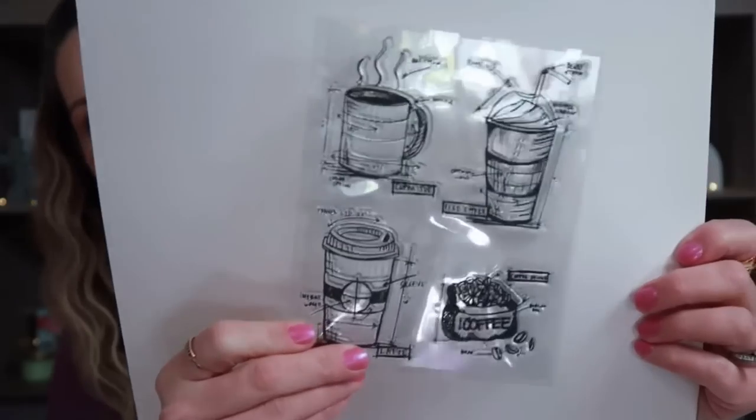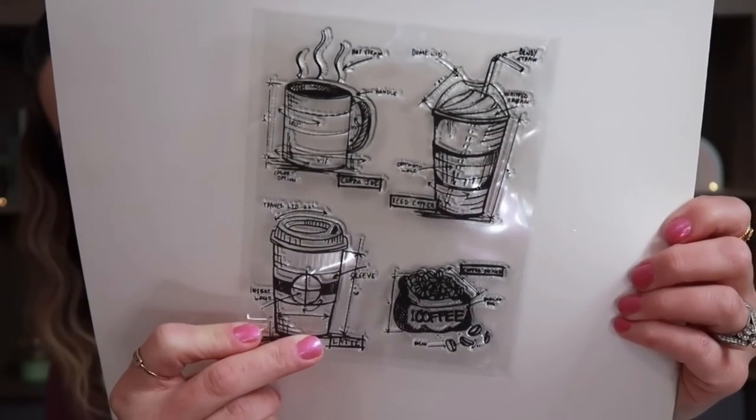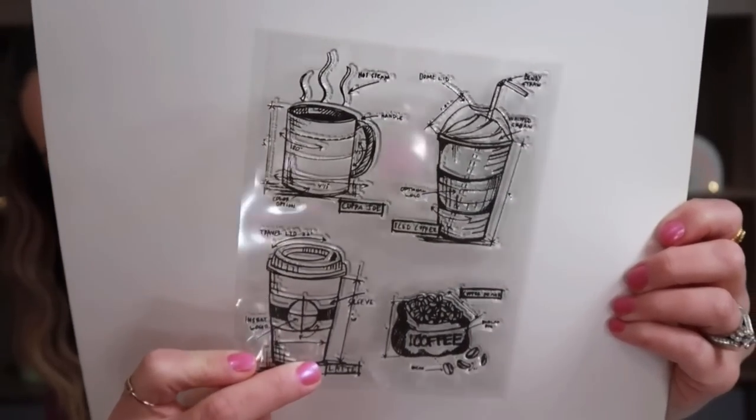The last stamp I have was $1.48 and I'm really excited about this one because I love coffee. When I saw this coffee-themed stamp I knew I had to get it for myself — if I ever do a junk journal that's just random stuff and not my prayer journal, this coffee stamp would be perfect. Who else loves coffee? Are you guys tea drinkers or coffee drinkers? How many of you have tried that mushroom coffee? I've been seeing it all over Instagram and YouTube and I'm intrigued — I want to know more and I'd love to try it, especially if it has great benefits. Let me know down in the comments if you've tried it and how it tastes.